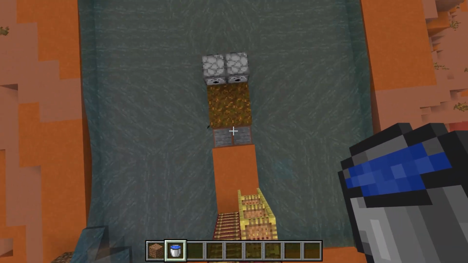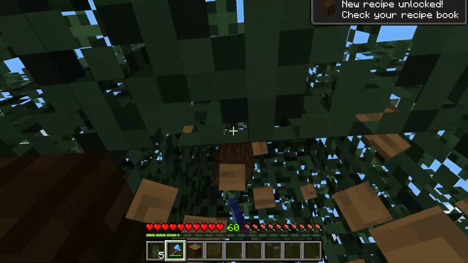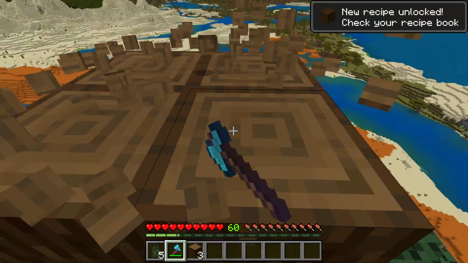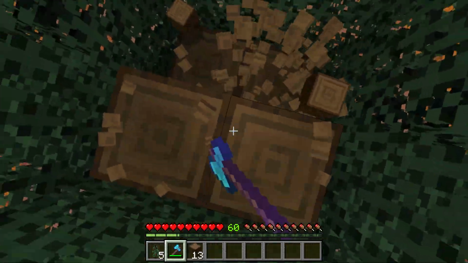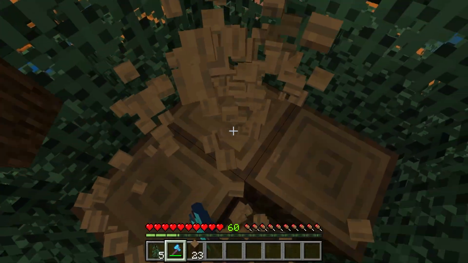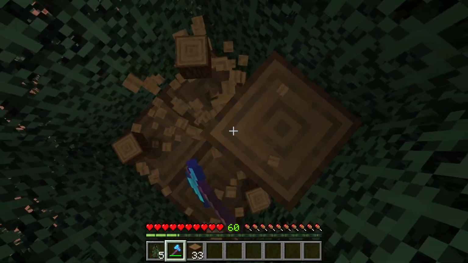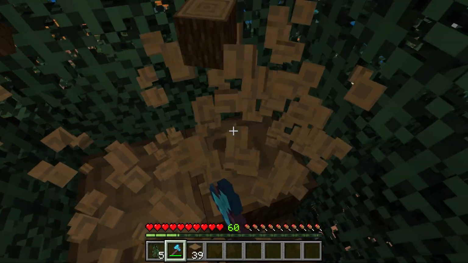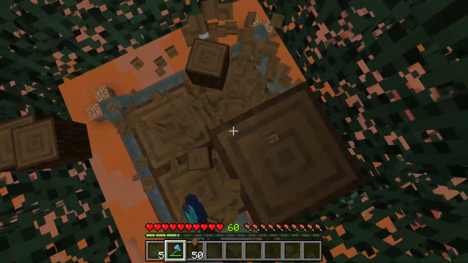I do have a couple more things to show you. You probably already know. One of them is that using efficiency on your axe will let you mine it a lot faster, since this is a farm where you have to manually harvest the materials. Efficiency, especially efficiency 5, will help you do that a lot faster.